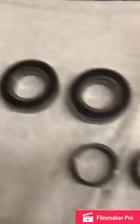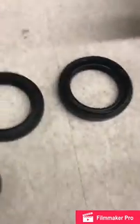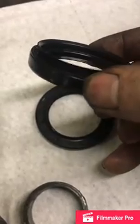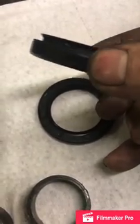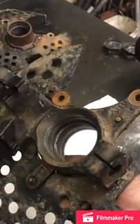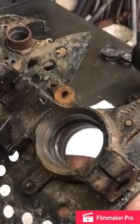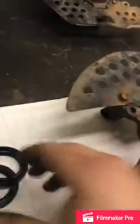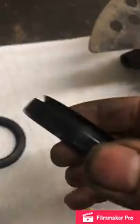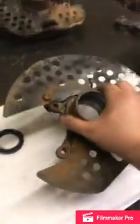When you buy your wheel bearing kit, you're going to have two of the same size wheel bearings, and you're going to have two different seals. You have this seal here, and then you have this seal here. As you can see, this one has that lip on it. That lip is going to go towards the outside. That's right here. Well, I guess you would consider it the inside of your spindle. This actually goes around your CV axle and helps protect all that grime from getting in there.